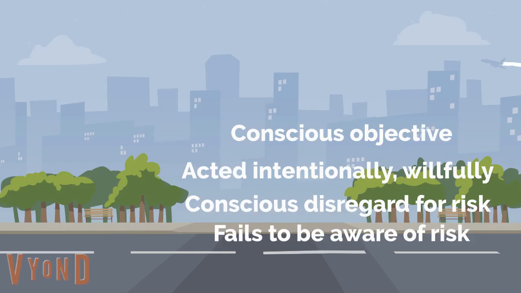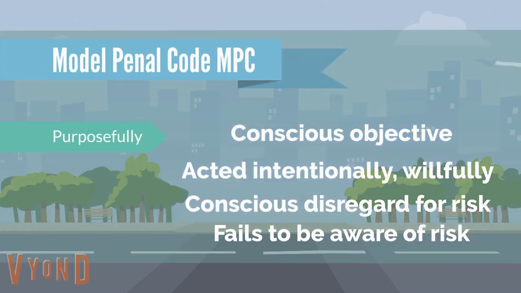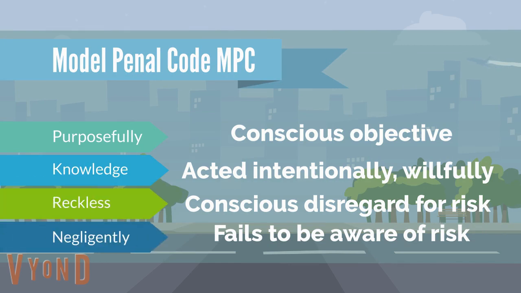Under the Model Penal Code, or the MPC, they have taken the common law labels of intent and combined them under 4 new labels. These are all created by statute and are subjective tests except for negligently, which is objective. They are purposeful, knowledge, recklessly and negligently. Purposely is done with an objective or certainty that the desired result will occur.